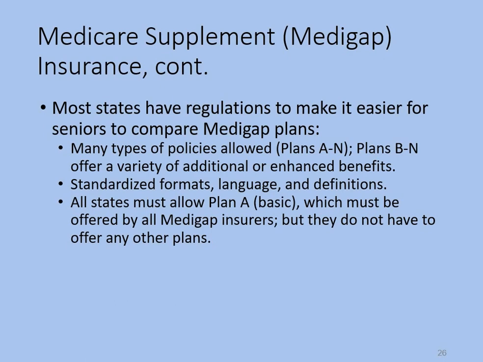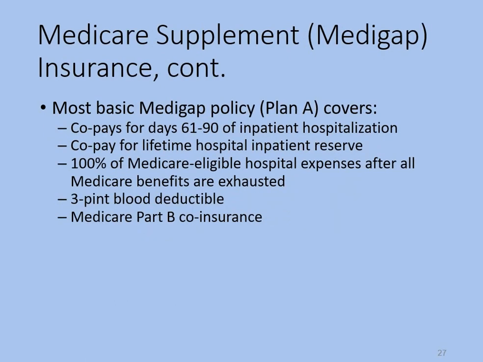All states must allow Plan A, the basic plan, which must be offered by all Medigap insurers, but they do not have to offer any other plans. The most basic Medigap policy, Plan A, covers copays for days 61 through 90 of inpatient hospitalization, copay for lifetime hospital inpatient reserve days, 100% of Medicare-eligible hospital expenditures after Medicare benefits are exhausted, the 3-pint blood deductible, and Medicare Part B coinsurance.